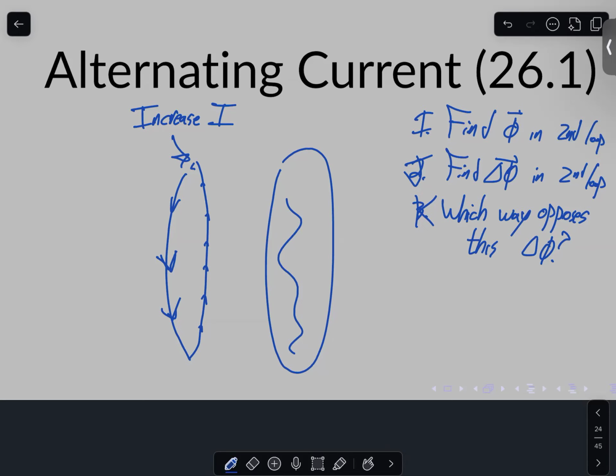If the current is getting stronger, you're answering step 3. Is the original flux increasing or decreasing? Increasing to the right. Step 3, how do you oppose an increase to the right? It's not decrease to the left, that's double counting. The reaction flux is to the left. I'm not going to ask you how that reaction flux changes, just which way. Correct. The reaction to an increasing right is a leftward result. Good.